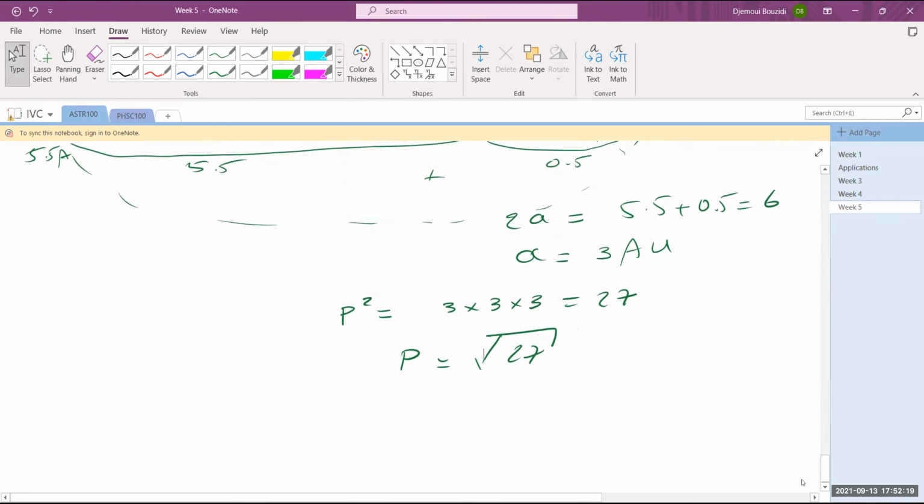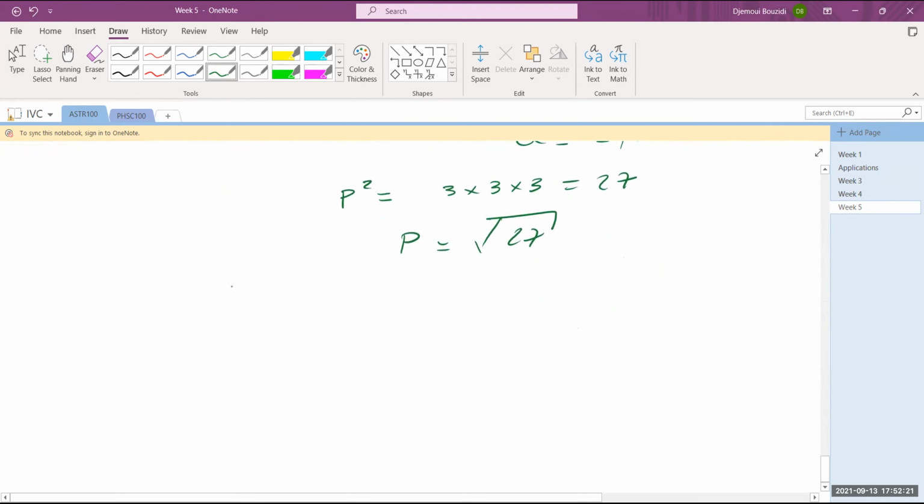So this is 12. Let me talk about 13 now. Again, it's a good idea to work in teams. And if you can't, please ask me questions if these things are not clear, or if you have a difficulty with it, so that we can make sure that you guys, especially depending on your background in math, that's going to be the problem. It says if a comet orbits the sun and reaches 1 AU at its closest approach to the sun, and its orbital period is 27 years, what is its maximum distance from the sun?